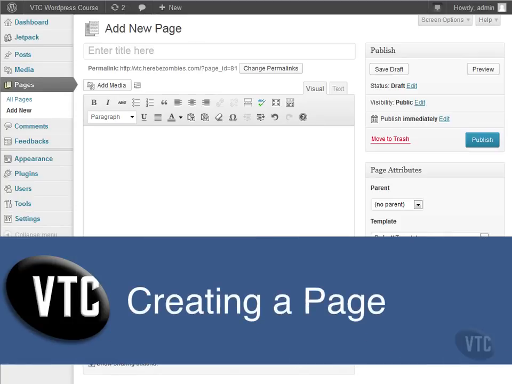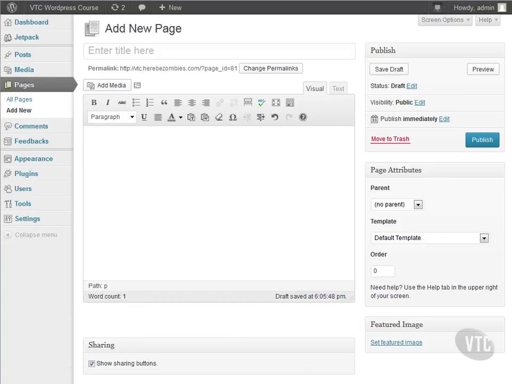Creating a page is very similar to creating a post. You'll see that you have all the same editor options, but there's a couple different options in the right sidebar. The publish options are the same, giving us the status, visibility, and publishing date to modify. But the next box isn't something we've seen before. Page attributes allow us to modify our page a bit and tweak it so that it meets our criteria.